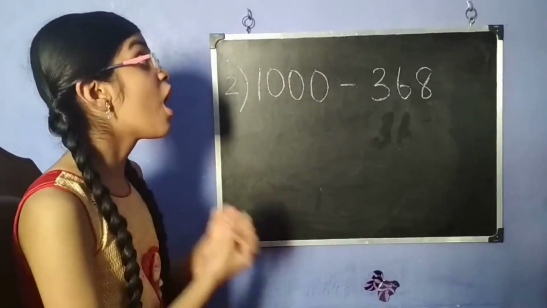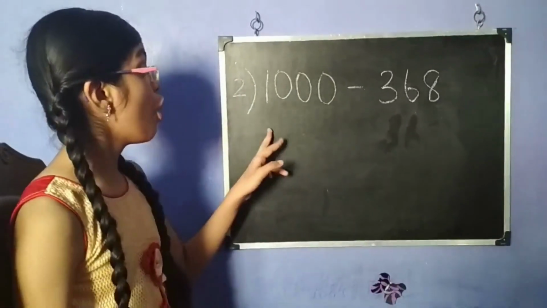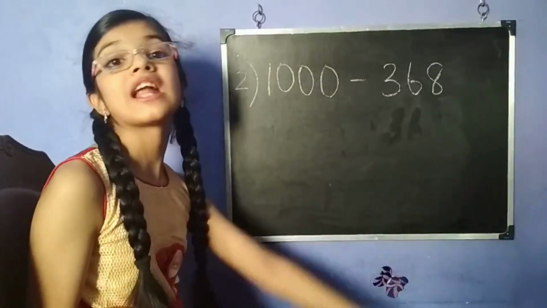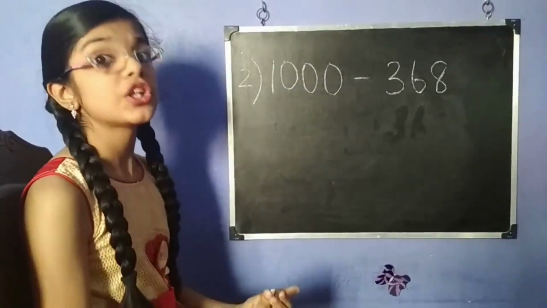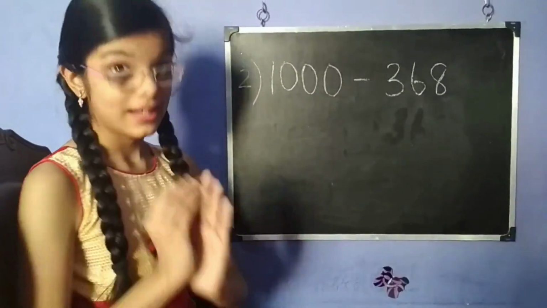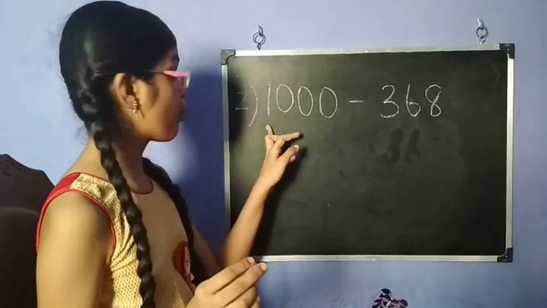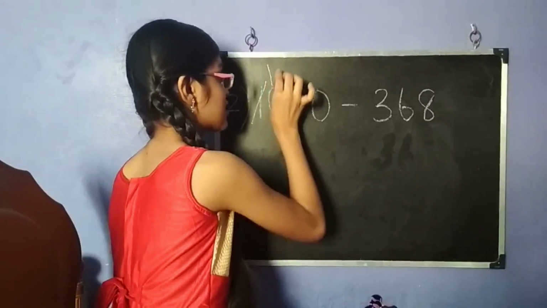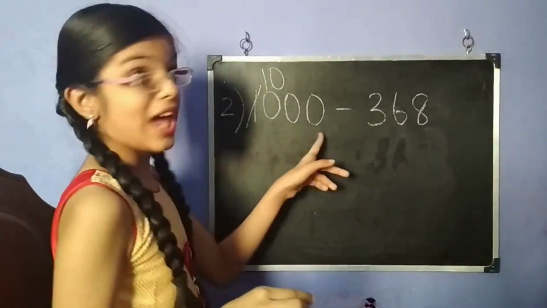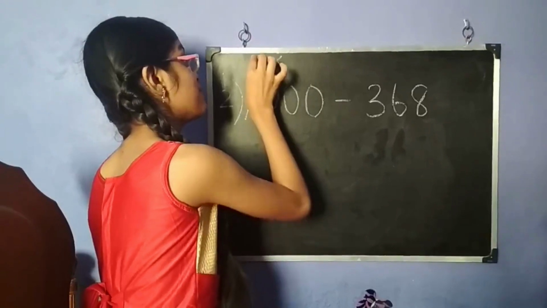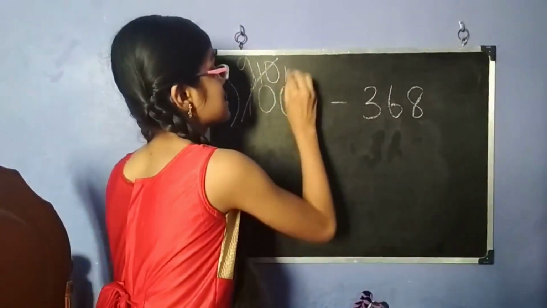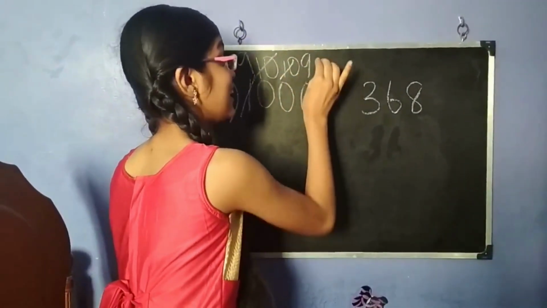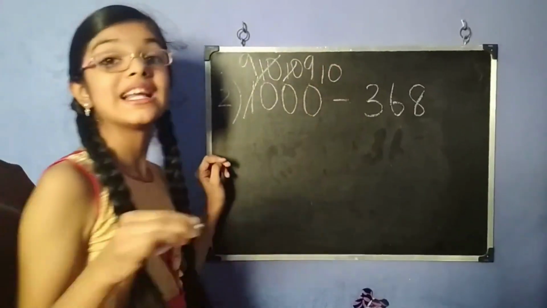Now we have a bit of a harder question. This time we have 1,000 minus 368. But we do the same steps, so it's easy. First, we have to borrow the 1. We're going to cut that out, and we're going to add it there, and that's going to become a 10. But then we have these 2 numbers, so I'm going to cut that, and it's going to become a 9, and this is going to become a 10. But we have this 0, so we have to cut it, and that's going to be a 9, and this one is going to become a 10.